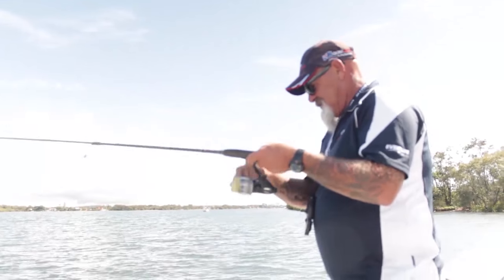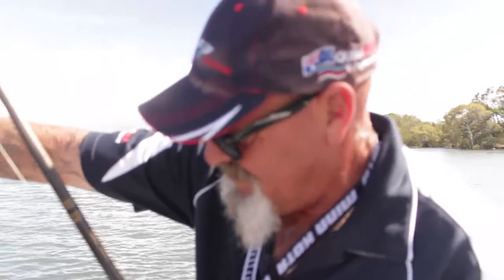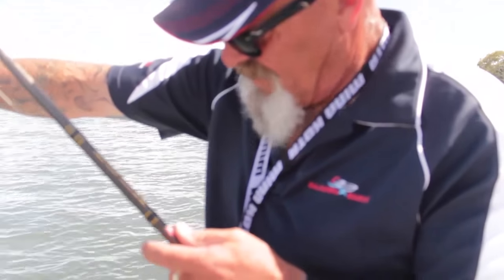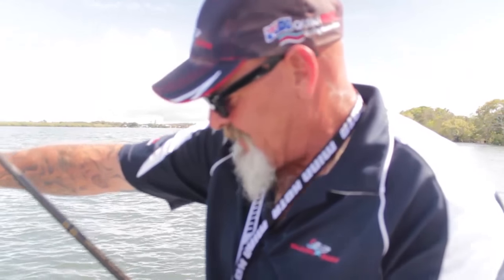Hey Billy, have a look at this. Oh, long tom. So have a look at the teeth on these. They have monstrous teeth. They're part of the barracuda family. Look at those teeth, Billy. He's snapping away. So these are excellent bait for offshore fishing. I've never eaten one. They tell me you can, but I think we'll let this bloke go.